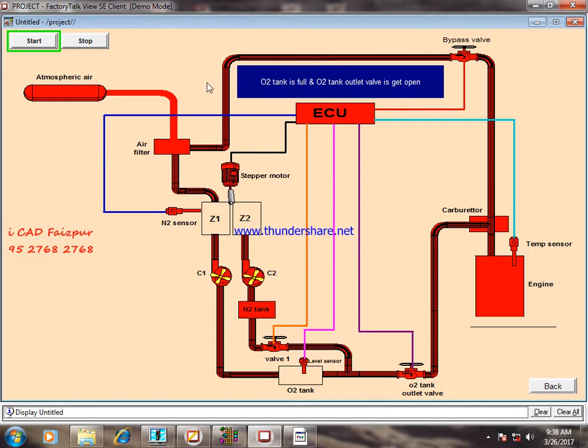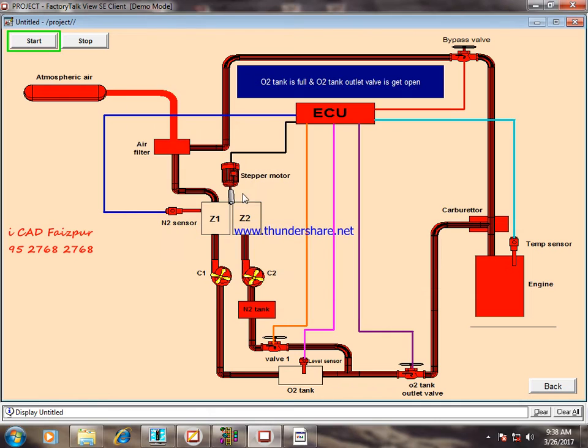First, the bypass line is directly joined between the air filter and the engine. Second, the system line consists of zeolite beds. These zeolite beds are coupled with a stepper motor which rotates 180 degrees and changes the positions of the beds between Z1 and Z2. Zeolite has a tendency to absorb nitrogen from air. Once Z1 is totally filled with nitrogen, the N2 sensor will sense it and send the signal to the ECU. Then the ECU will command the motor to rotate.